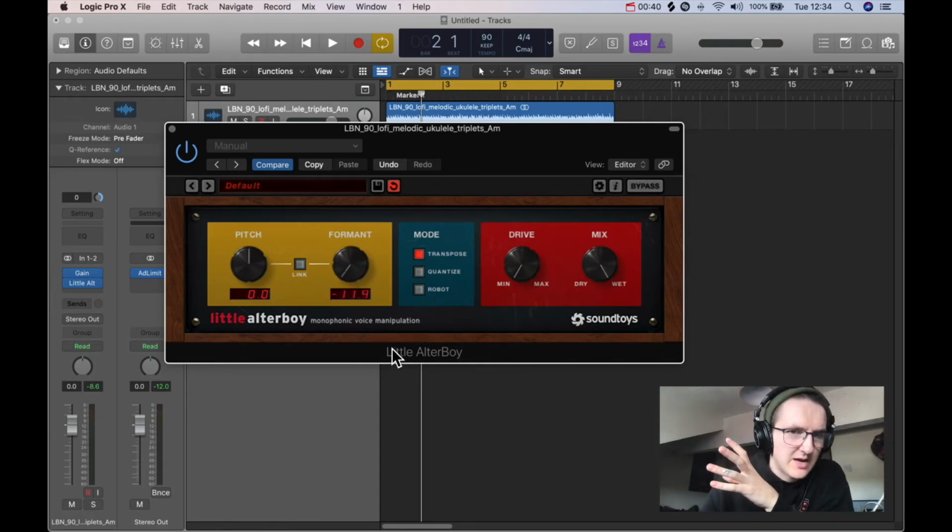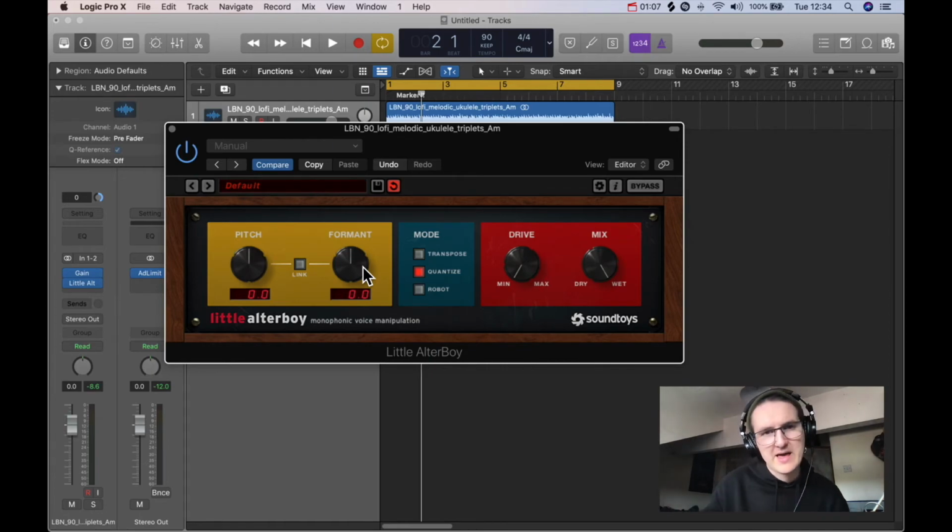So bring it down and you get more of a male tone, up and more of a female tone. So you can change the character of a voice, which is very interesting. And you've got these other options like a robot thing, and quantize for your classic auto-tune sort of effects that you can put on vocals. I haven't worked out how to do it yet, but apparently you can also do this with MIDI, where you play in melodies and it will automatically pitch shift the audio to the key that you're pressing, so you can make entirely new melodies out of the audio, which I really need to have a go at. But let's just listen to what this plugin can do on the sample that we're working with.